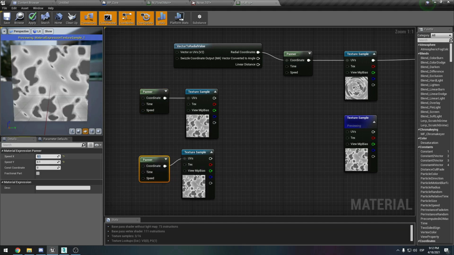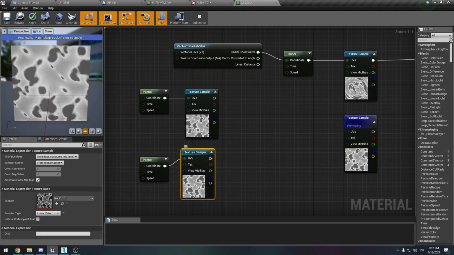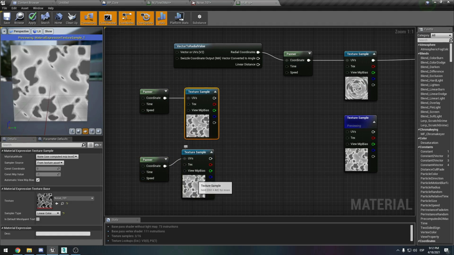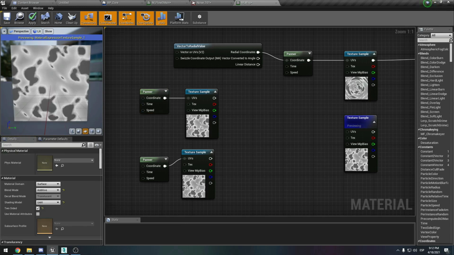Let's just make it pan on a different side. So yeah, they are different. And one thing that is important when you're panning textures, you don't want them to be whole numbers, because there's going to be one instance where they will match, right?